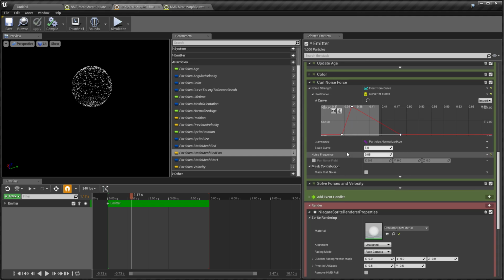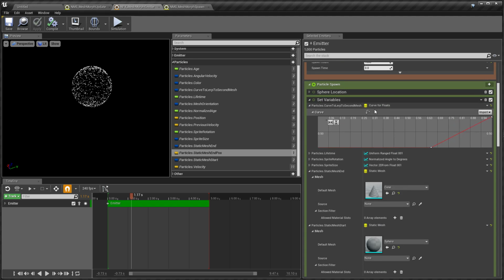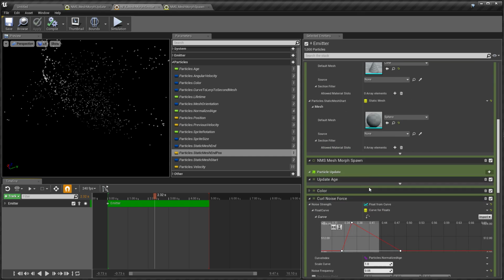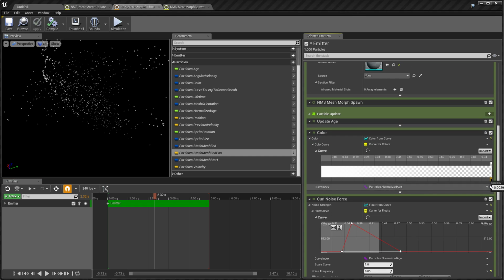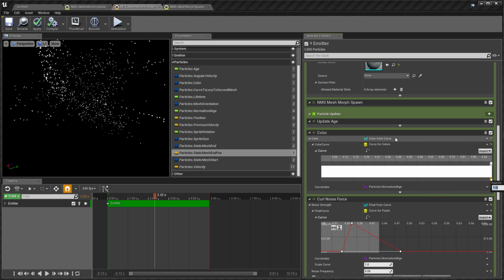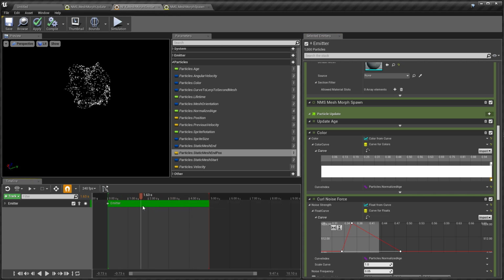Curve. And it might actually just be the color. They might be disappearing before they're coming back. So let's go into color just to make sure we can see them. Just make sure they're always white from beginning to end. And no, they're not coming back.